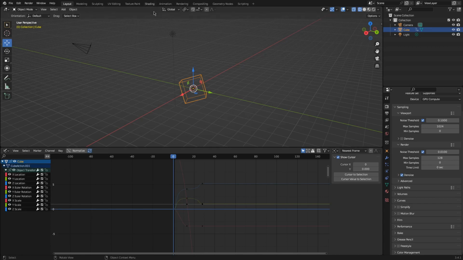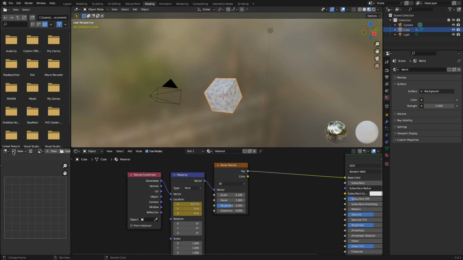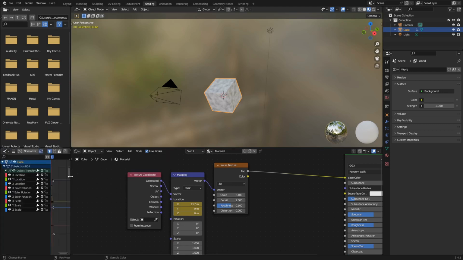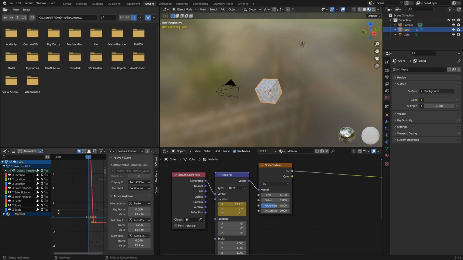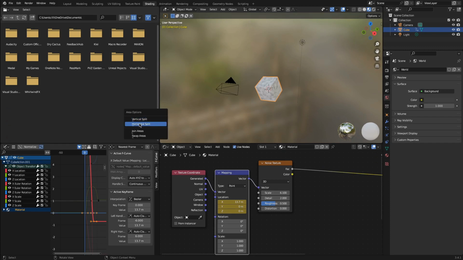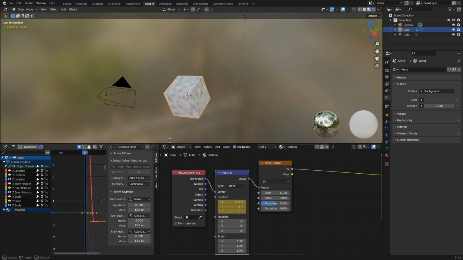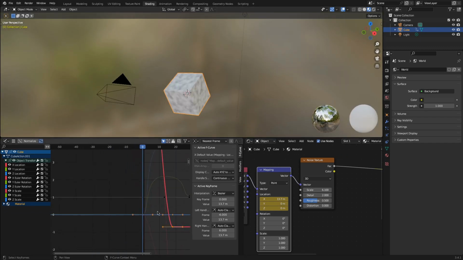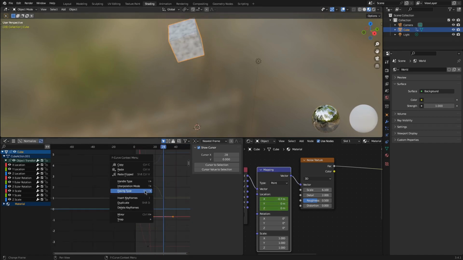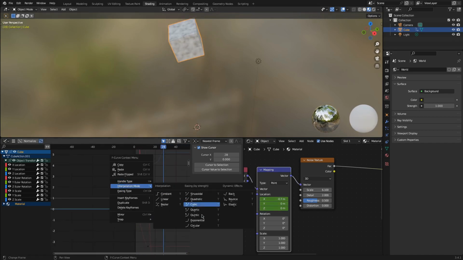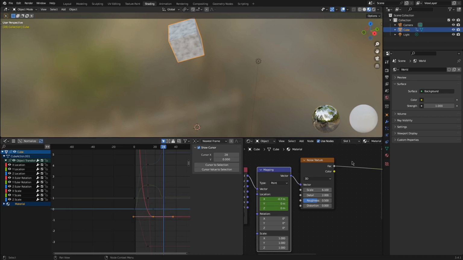So if you just bring up here, you go to graph editor here, and if you just select the material, then you see you can move it. So if you wanted to, you can also do the exact same interpolation types and everything like that. So I thought that was all for this video.